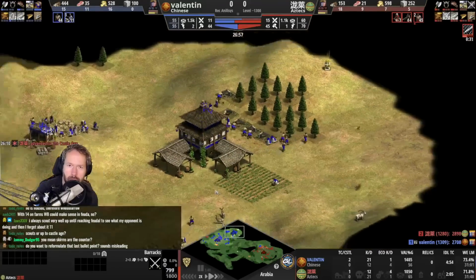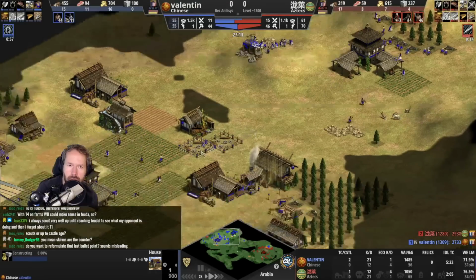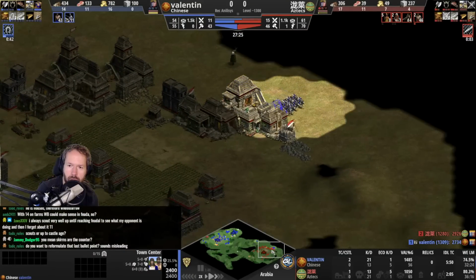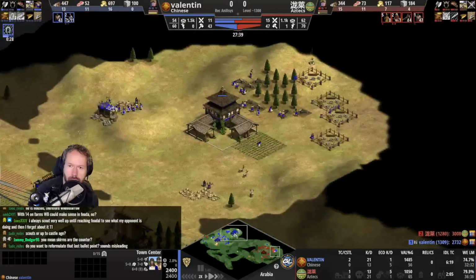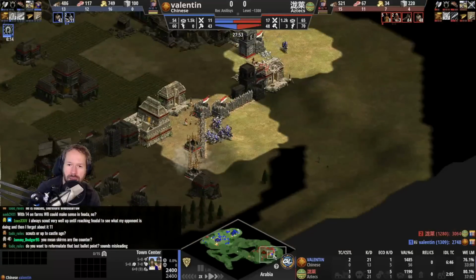Okay, what's happening behind the scenes? We have double idle town center. We are building some houses. Second armor upgrade. We gave up that. We see our opponent on stone. More houses. Idle TC for quite some time now, right?